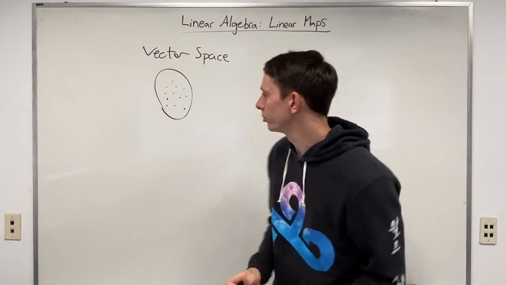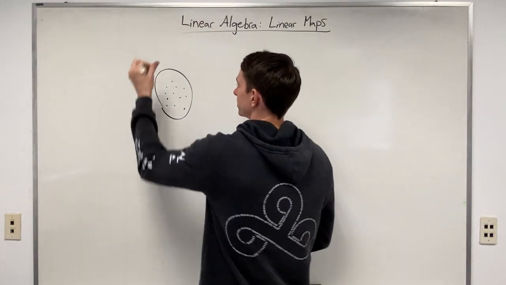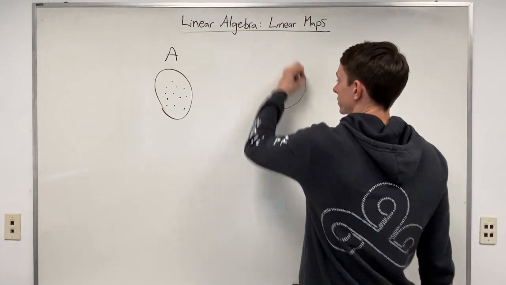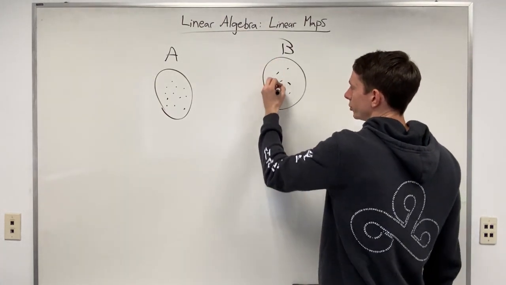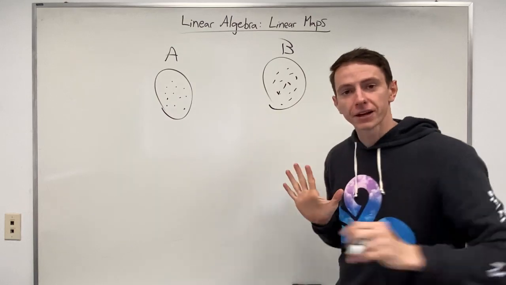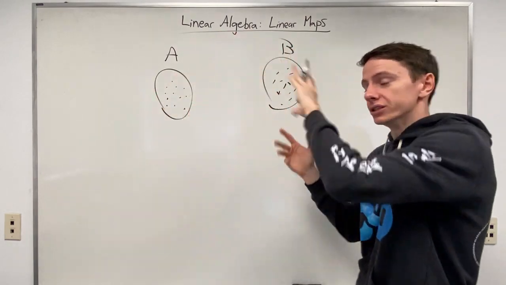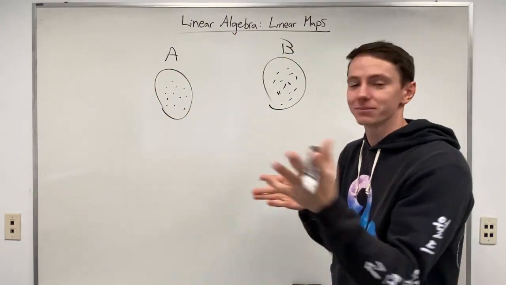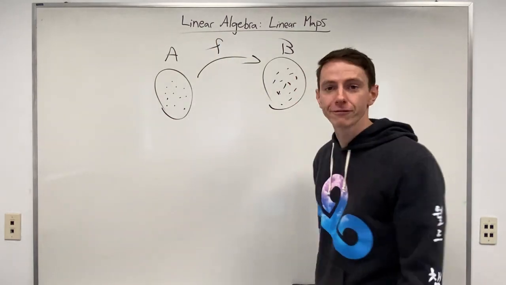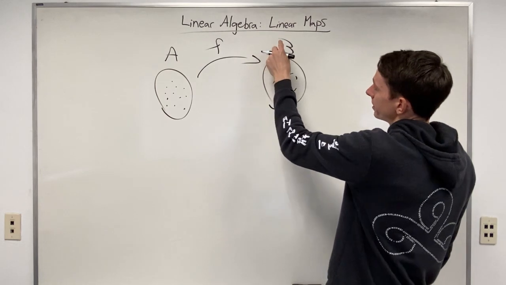But what if, for example, we don't just have one vector space, and rather than just writing the word vector space, I'll just give this a compact letter, A. But what if we also have another vector space, B, and maybe it has its own vectors contained in it? And what if, rather than just looking at one of these vector spaces in isolation, we want to move or sort of map from one vector space into another? It turns out that there are ways to do that, right? Hopefully we're familiar with the idea of a function, which we could call f, where we could say that f maps from a domain A into a codomain B.